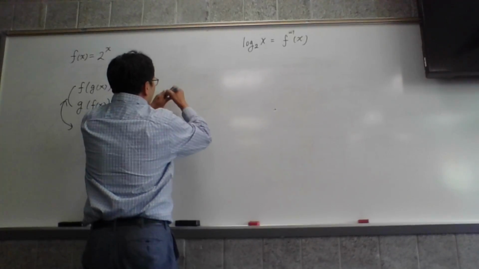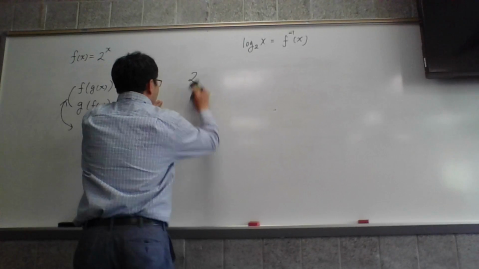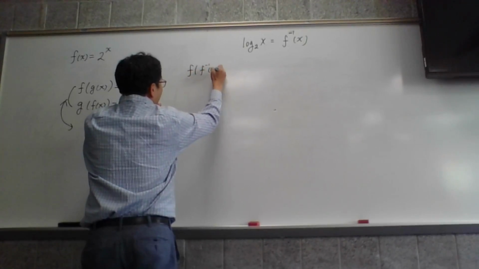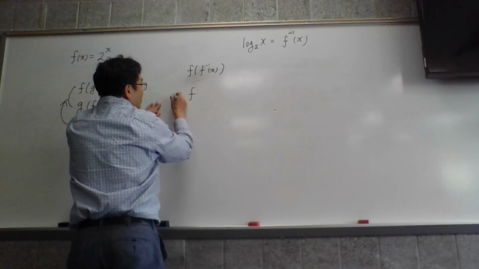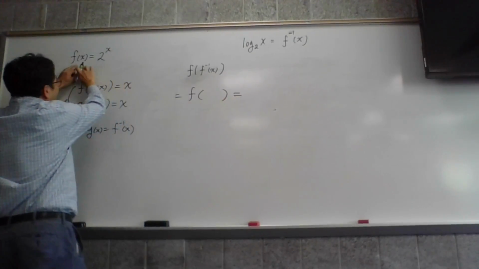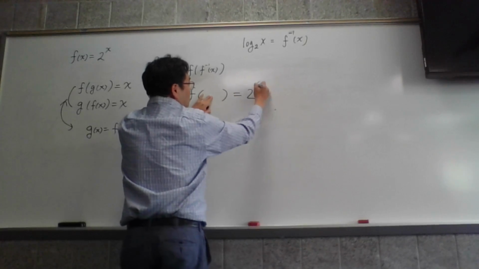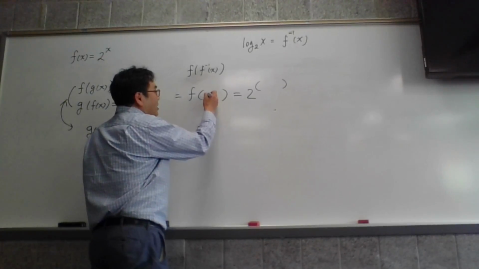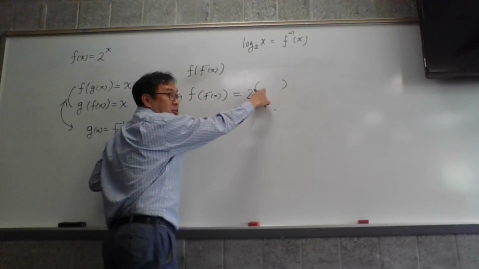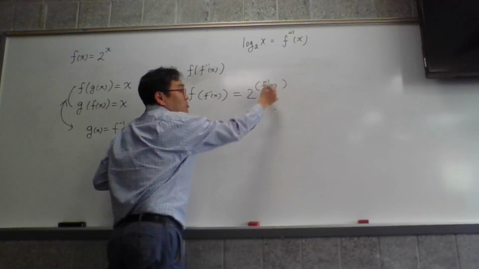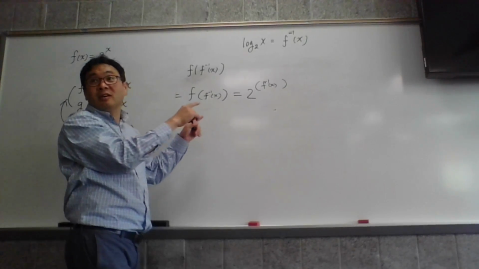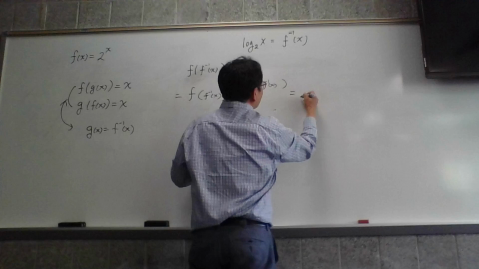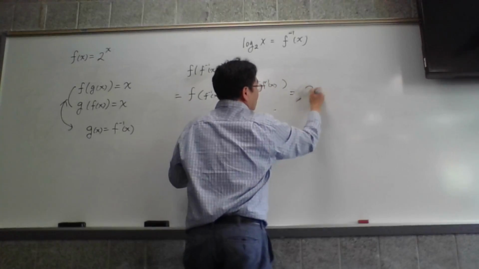Let me do this slowly. So let's say we first want to do f of f inverse of x. What is this? Well, first of all, I'm going to copy f. What is f? Whatever you put in here is 2 to something. Do you agree? Okay, that's what it is. And then I'm going to plug in f inverse of x over here, which means what should I write over here? f inverse of x. You have to plug in the same thing, right? But what is f inverse of x? Log base 2 of x. So this is going to be 2 to the log base 2 of x.